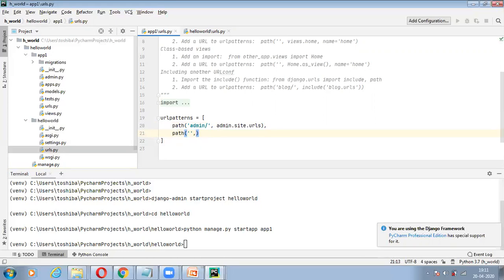The second one is home view, the home, comma, name equals to page. Now whatever I have done here, I'll explain step by step to you.